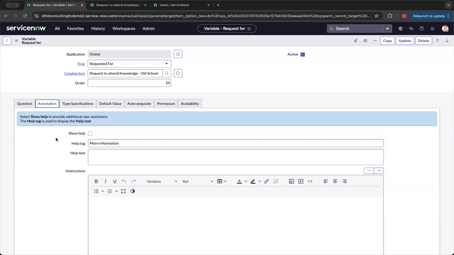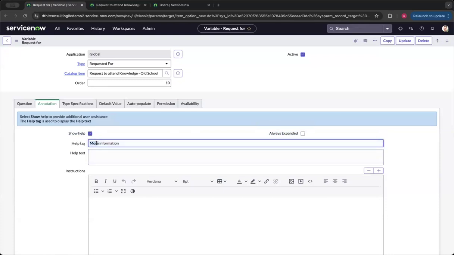Annotations just help you give help, right? Show help text. This is that informational, instructional text that you may want to give to the user. Now, this is overkill. We said requested for, so I'm going to toggle show help. Now there's a value that says always expanded. It could collapse or show or not. So I'm going to leave it not always expanded to show you.